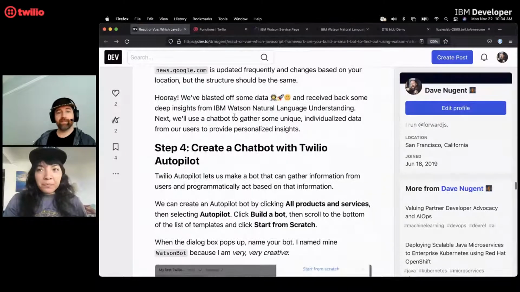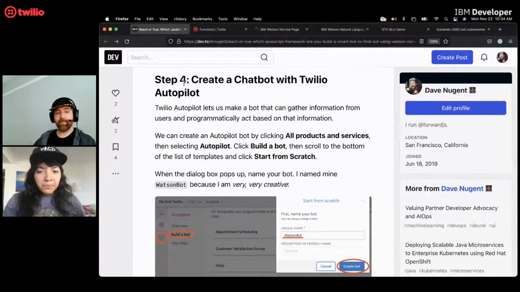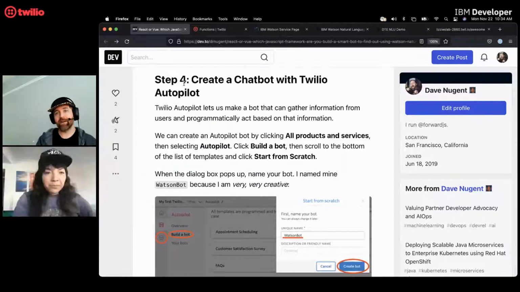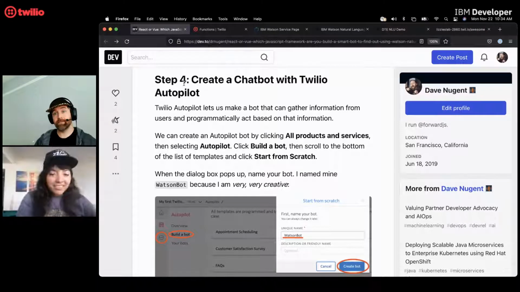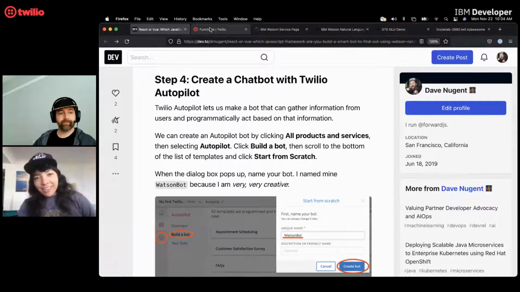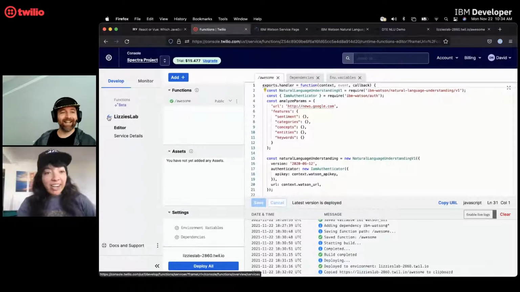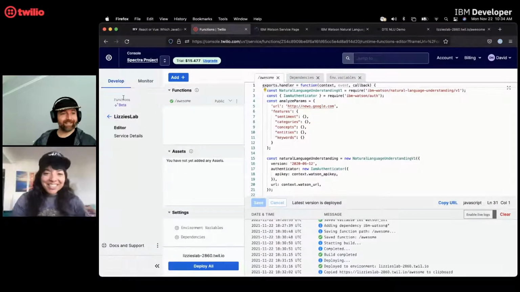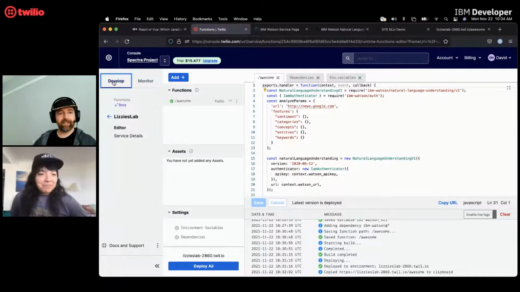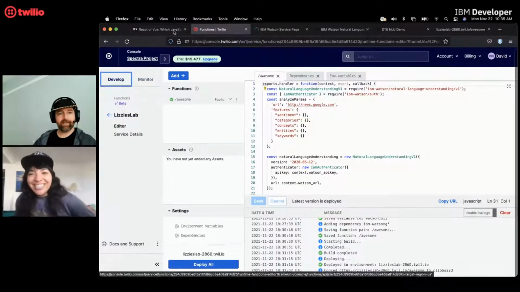So now, step 4, creating a chatbot with Twilio Autopilot. So this is where we really get into the chatbot side of things, right? This is where we get into the whole market of billions of dollars that's exploding in popularity. Everyone wants to use chatbots, and Twilio Autopilot is a cool product that lets you spin up a smart chatbot fairly easily. And this is where this bot is going to take over the world. It's going to take our jobs, Dave. Well, it couldn't come soon enough because I need a vacation. Yes, you do.